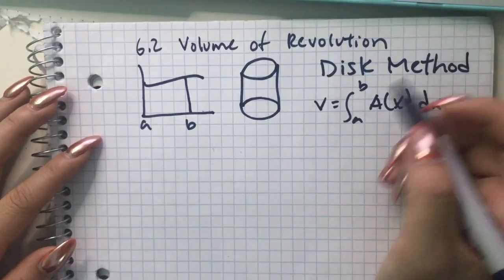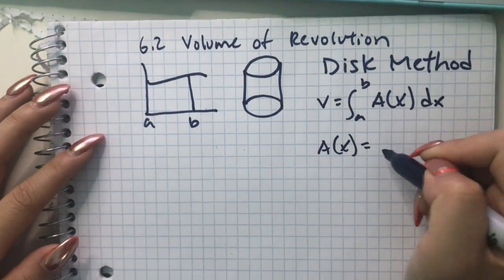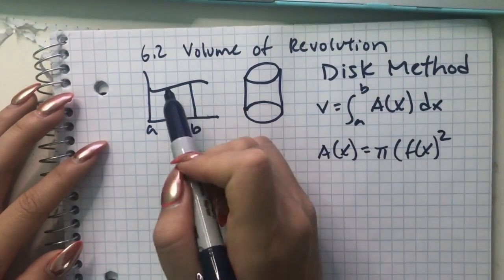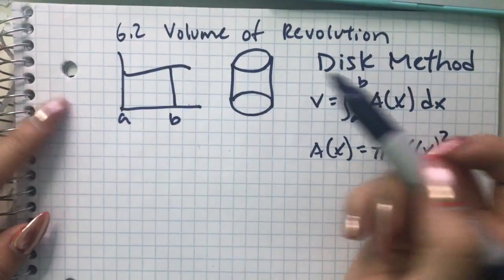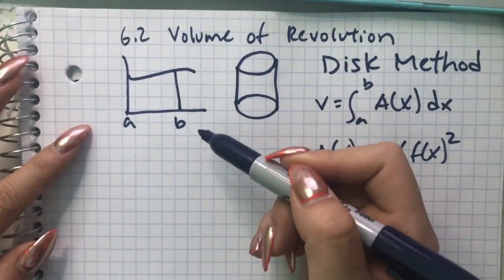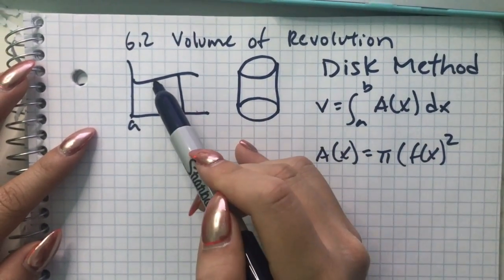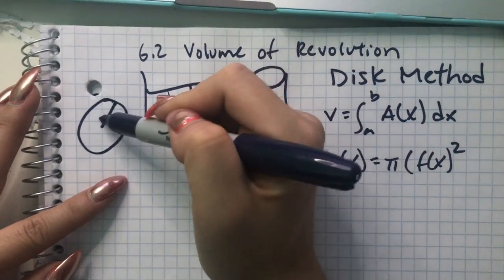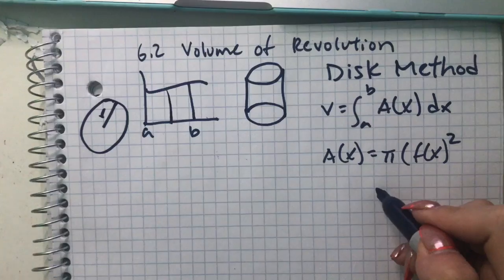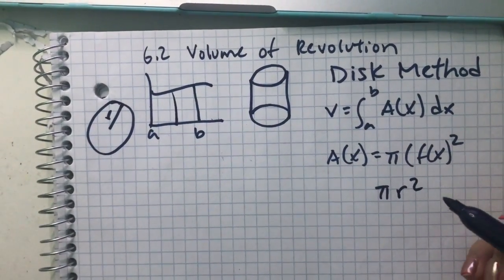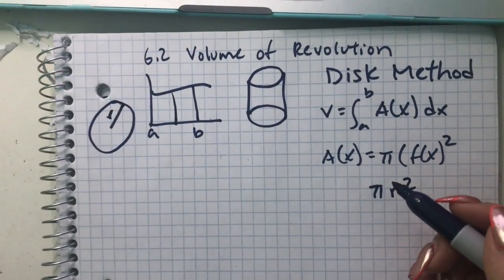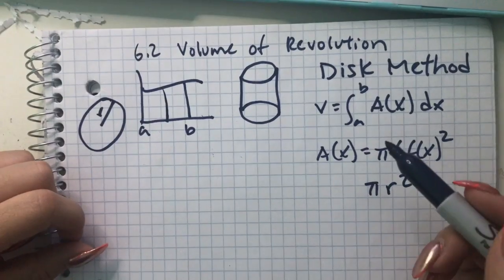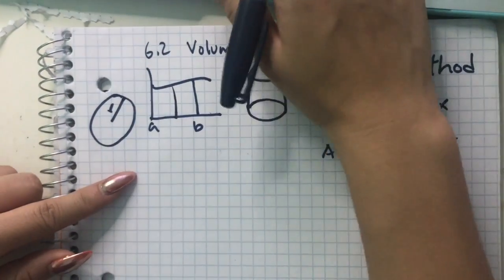And then the area would be pi times the function squared, because say the x-axis is the axis of revolution, the function would be the radius, and this slice right here would be essentially like this of the cylinder, and the area of a cylinder is pi r squared, and you just replace r with the function because it would be the radius. And that's basically using the disk method to create a volume from an area. And then I'm going to go over an example of this.